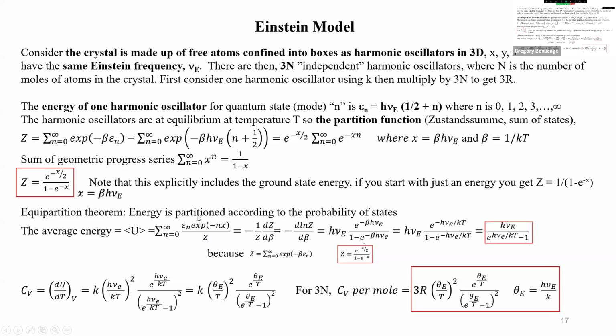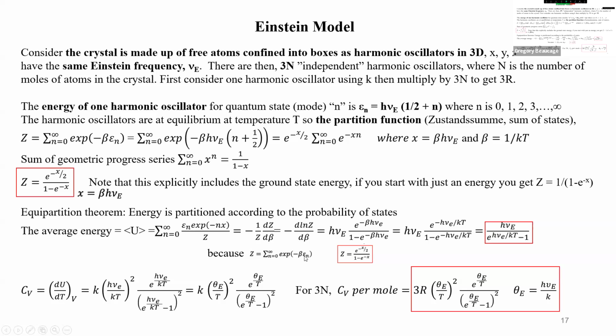So you know that Z is the sum of these states, right? If you take the derivative of this with respect to beta, which is 1 over kT, then the energy comes out in front and beta drops out. The derivative of an exponential is the exponential times the derivative of the argument, which would be minus beta in this case.